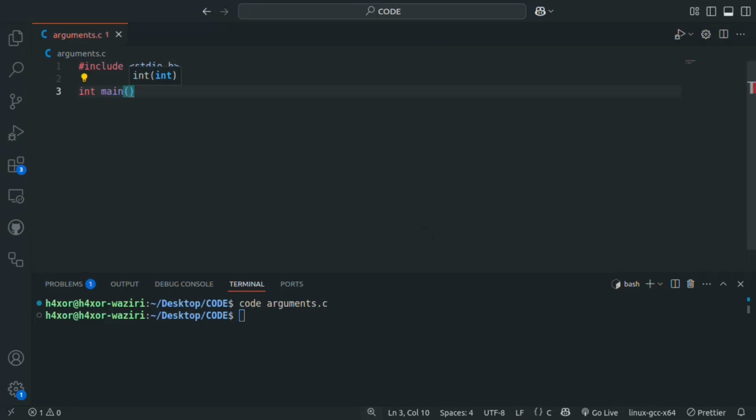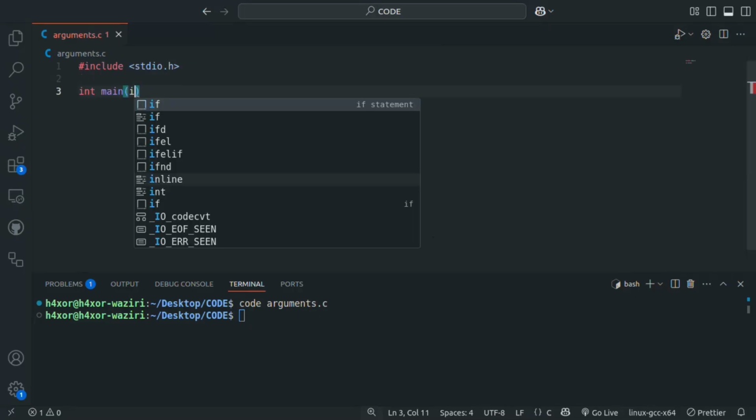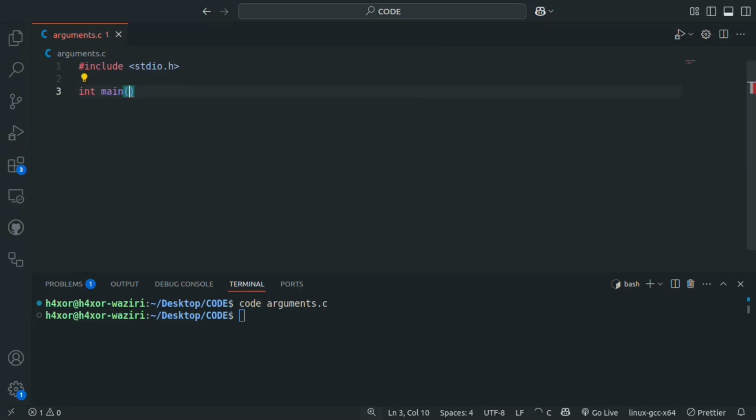This time, instead of void, we have to pass parameters as int argc, char *argv[].